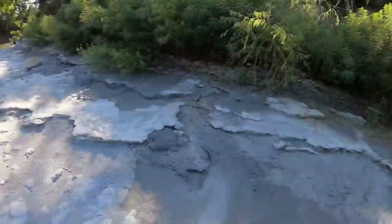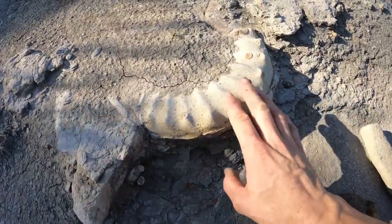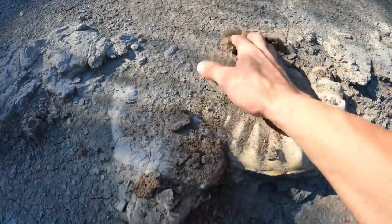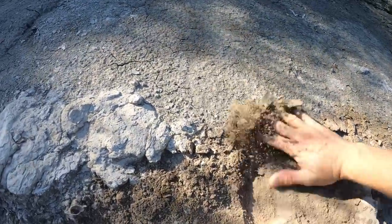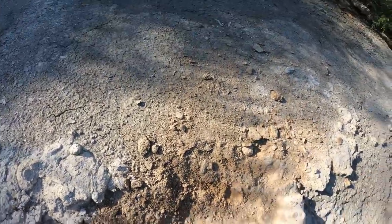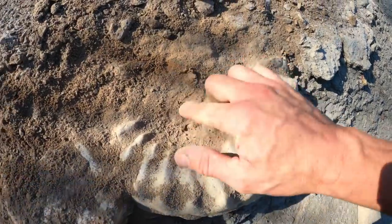All right, working my way back to where we started. And I may have missed this one sticking out of the matrix. And that's the ones that I like to find are with these little points. Got a good crack right there. Not sure how fully preserved it is, but it could be worth it. Oh yeah, we've still got some detail right in here. You can still see some more.